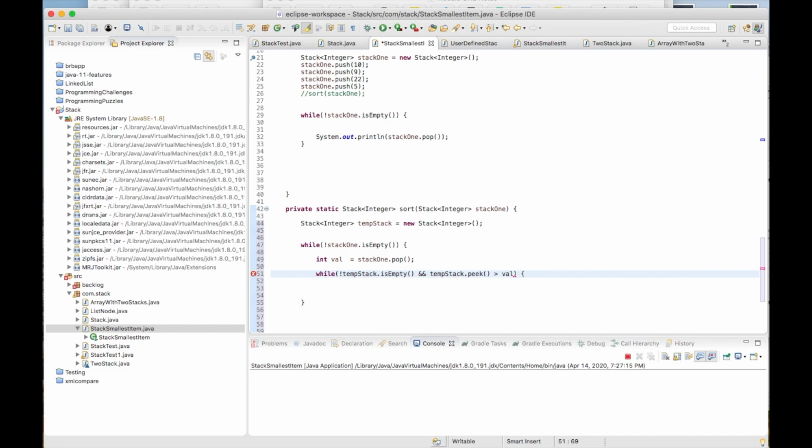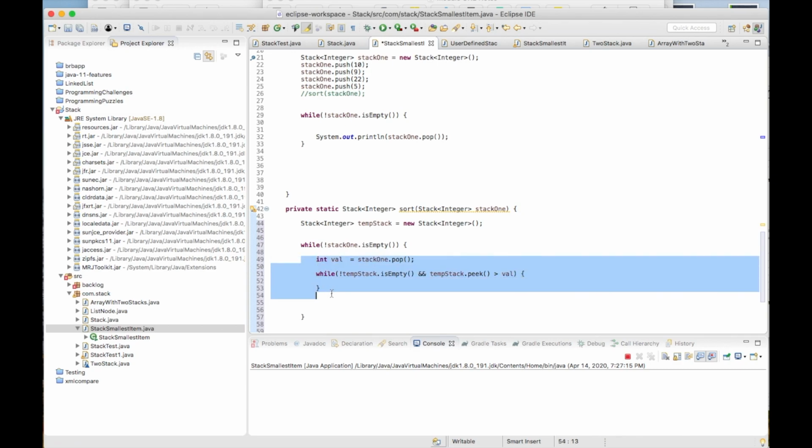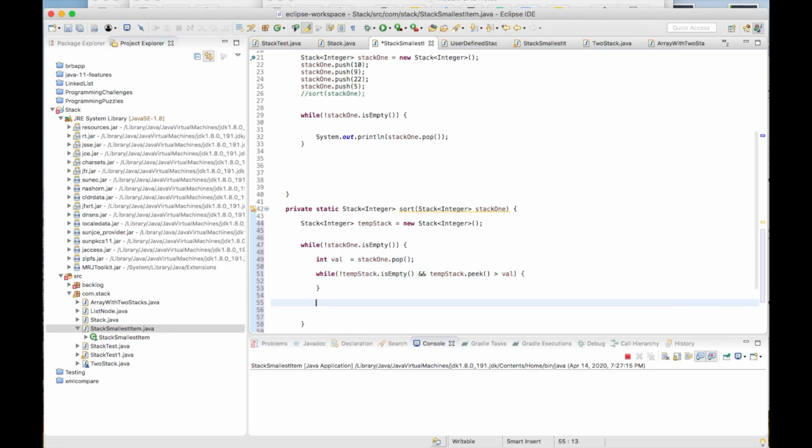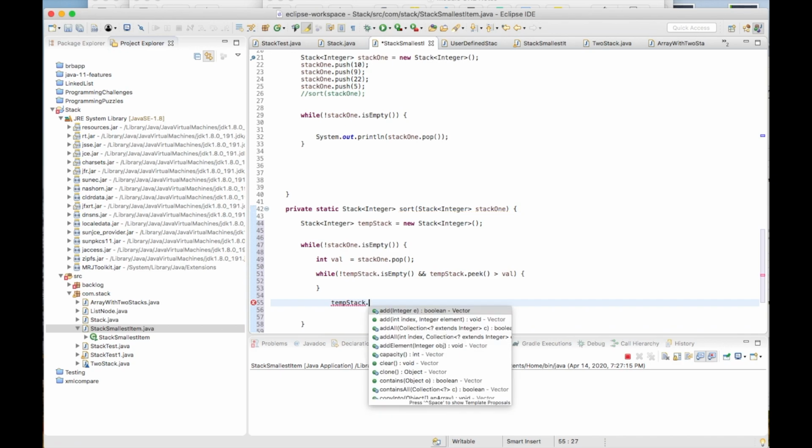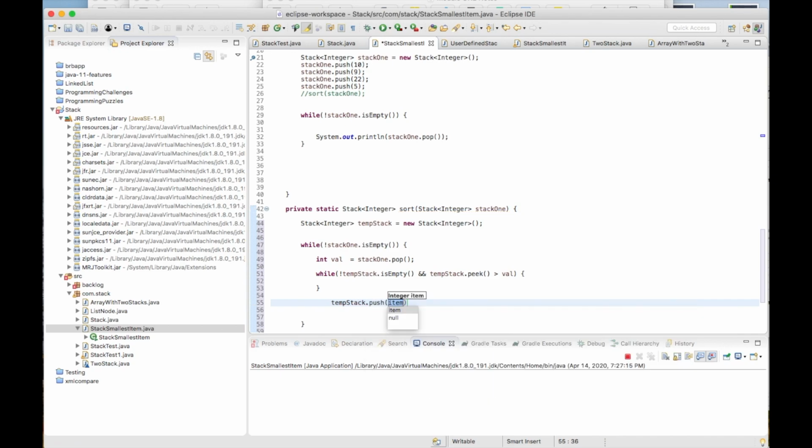So what do I have to do in this case? The first time it will obviously have nothing, so we have not inserted anything here. So we have to insert the values into the temporary stack. So the first time the temporary stack would have push val.